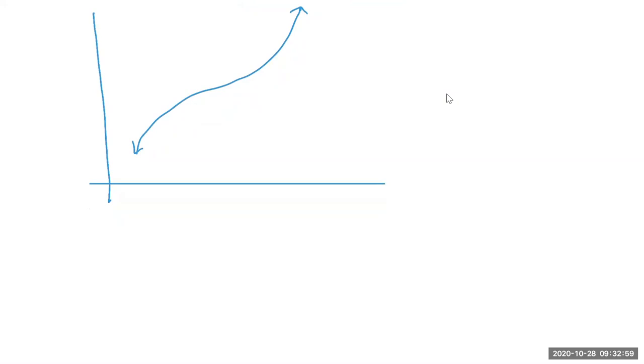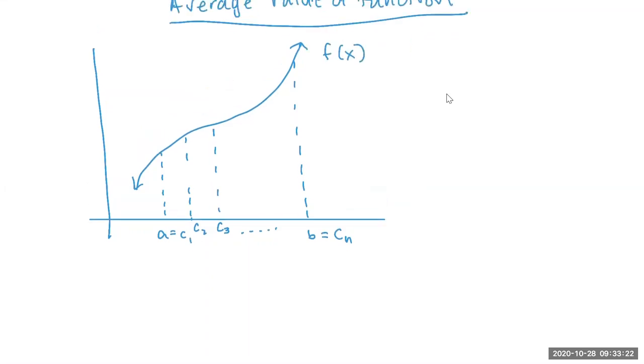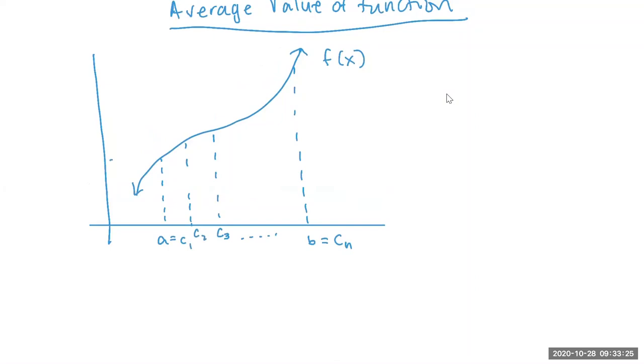Okay, so let's say, similar to the trapezoidal rule, you have an interval a to b, and we'll list it off the same way, where we have x values, let's say c sub 1, c sub 2, c sub 3, and so on and so forth, all the way to b being c sub n. And so here's what the average value of a function is asking. If the first x value is c sub 1, then this y value is f of c sub 1, this y value here is f of c sub 2, and so on and so forth, all the way up to this y value up above here being f of c sub n.